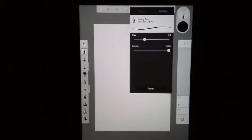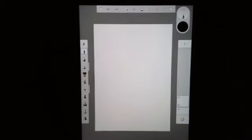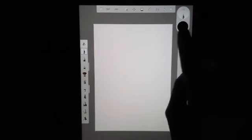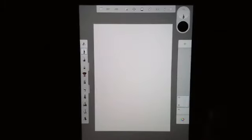We want to make sure that our opacity is up at 100. When we were looking at Jen Stark's artwork, it has a very cartoony vibe, so we want to be able to see those thick black lines. Once you have your inking pen set, you can go ahead and click in the gray area to make your settings box disappear. Then be sure that you have black in the bottom dot of your double puck. And we know that black is the darkest value of every color. So by clicking and dragging downward, you can change that luminance to 0, and you don't even have to pull out that color selector.